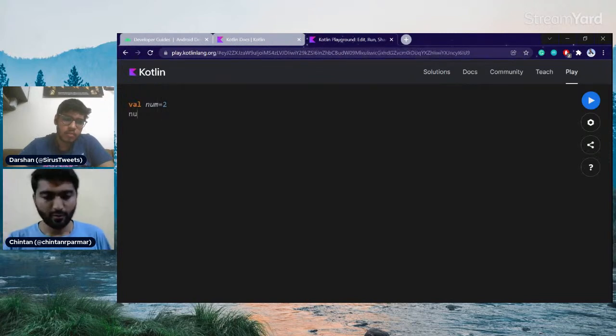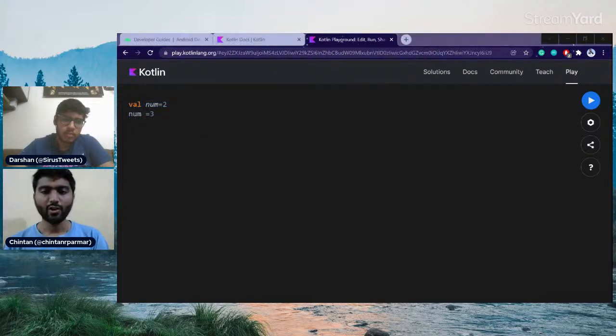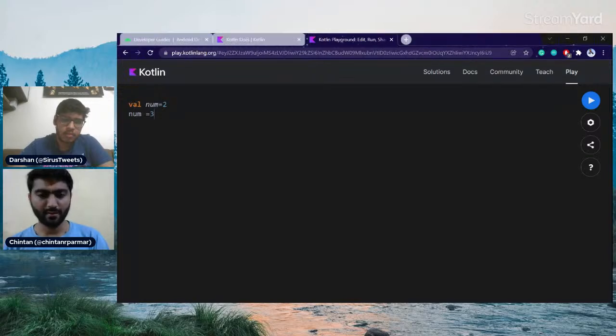In case now I want to change this value to 3, since it's a playground and we cannot see the exact error, but if we do the same thing in our IDE, you can see it won't be possible. So I'm just switching my screen to the IDE so that we can see the errors if something is there.